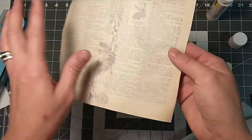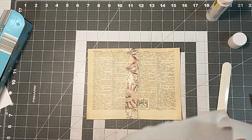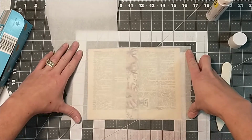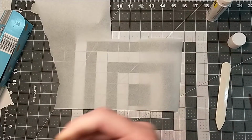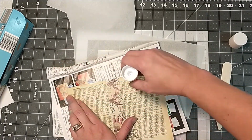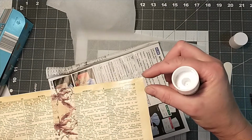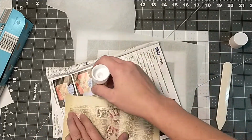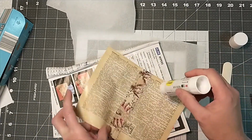Okay, so see how it's loose here? You want that. You want it to be loose like that, because when you go to fold it, it needs to have a little bit of give. So let's see, do I have enough? I think we could fit on there just perfect. Okay, we will get this next side glued down. So again, just around the edges, all the way around. My glue stick is pretty thick, so I don't know if you can see, I do have about that much glue around there. So I'm not doing just the tiny bit of the outside. I do have a good amount on the sides. But I am definitely making sure I get all the way around there.